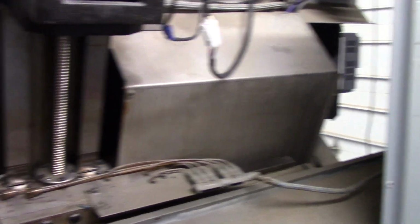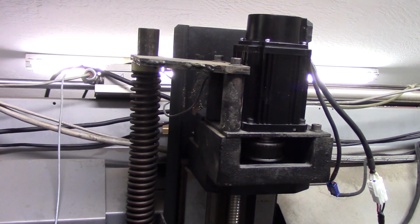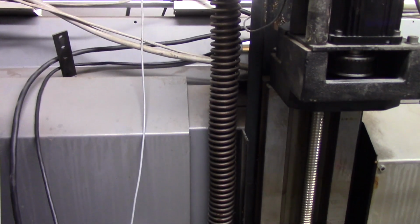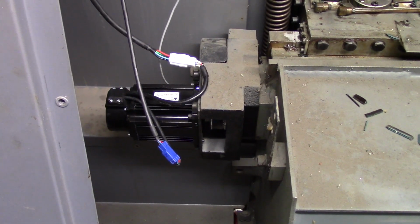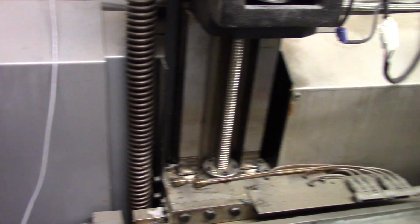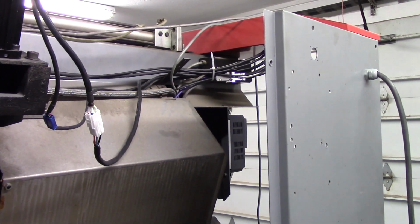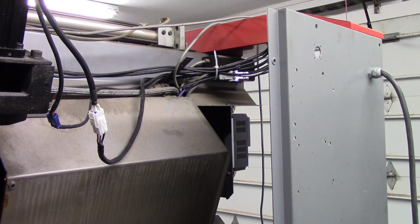Okay, here's the back of the machine. There you see the X-axis ball screw. There's the DMM AC servo bolted up. It's a NEMA 34 motor. The X is counterbalanced with this gigantic spring to counterbalance the turret. And then down here we've got the AC servo for the Z-axis. Lots of cleaning up yet to do, but it's functional, it's moving, and I'll be doing some final testing, tuning, and configuration on the axis next, and then I'll tackle the lathe turret right after that.